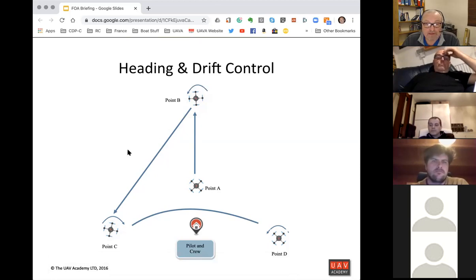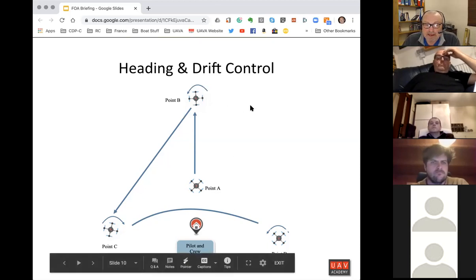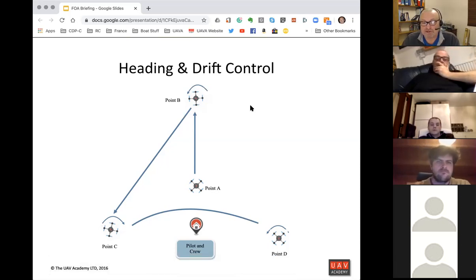It might even be certain times of year, a farmer's track through a wheat crop or something. But you get the idea. Now, if you're asked to follow a line feature, then he will expect to see you starting to use the image that you're getting back from the camera to help you with that. Okay.